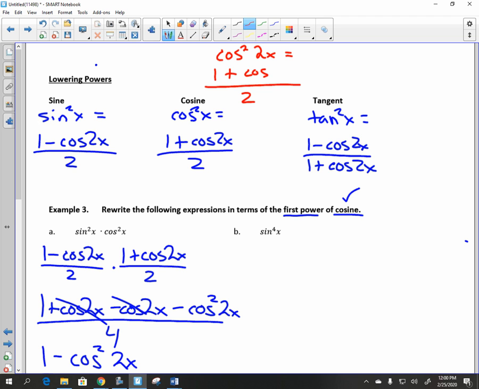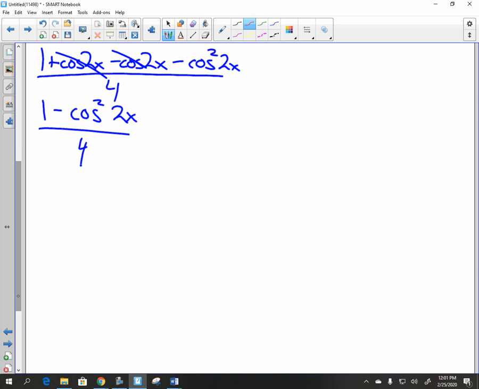But I noticed that in this formula, what changed was the x, right? Here I had an x, here I have a 2x. So watch what happens. As you go from here to here, what happens to the angle? It doubles. So as I go from here to here, the angle should double. Hey, cool, we got a new formula. That is not voodoo math. I didn't make it up.